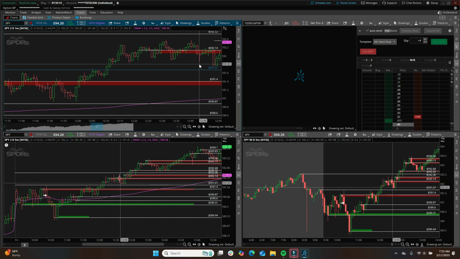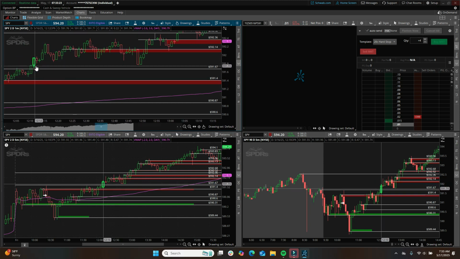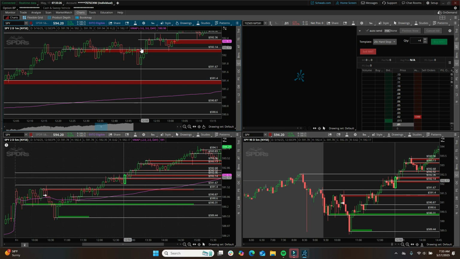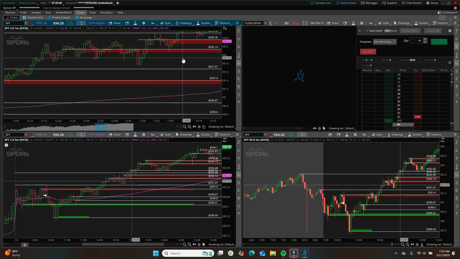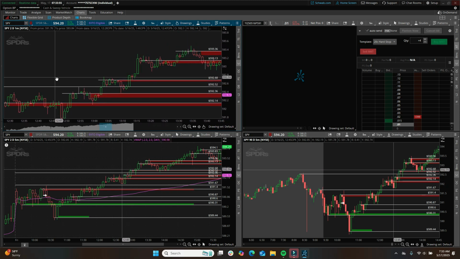After this point, I'm pretty sure it's meandering right here. This is where I decided I wanted to leave. Because this push down right here, after having not gotten into this possible trade and it working for me, the way it pulled back right here, I may have considered, well, I mean, it closed past support. So maybe it's going to go down to here. Maybe I can catch a little bit of profit. I have done that in the past and I've gotten in trouble with it. So when I thought about doing it, I thought about the fact that I've done it in the past, I decided to leave the chart for the day. I've had a pretty good week.